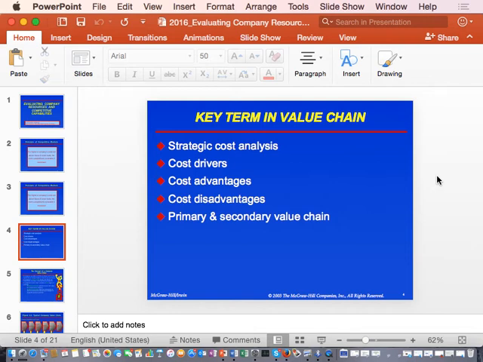Okay, so as we said before the break, that strategic cost analysis looks at unit costs, and again, it is going to be linked to your financial statements. So if you were doing a question in the exam on ratio analysis, you would appreciate that looking at the cost structure in the financial statements could help you in a question that focuses on cost analysis or a value chain question.